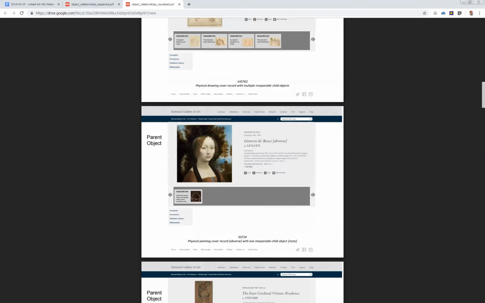Is the see also the same as what we talked about last week as far as related to, where we had this general notion of objects that were related to each other? I'm not sure. I'd have to look at TMS again. Okay.